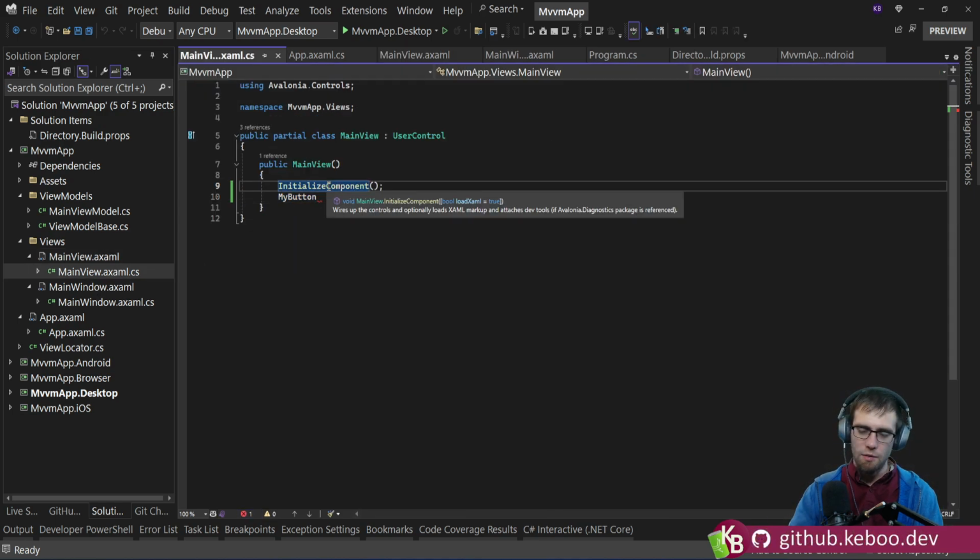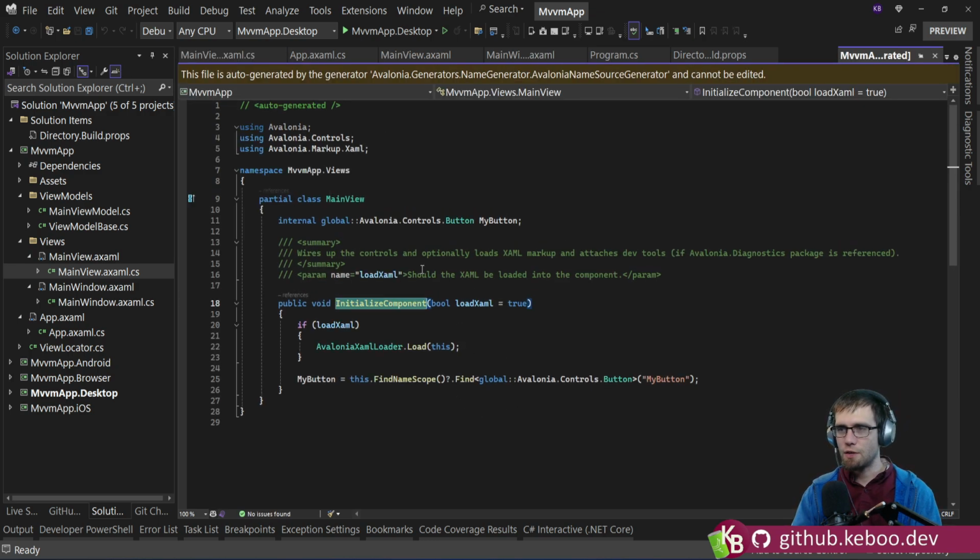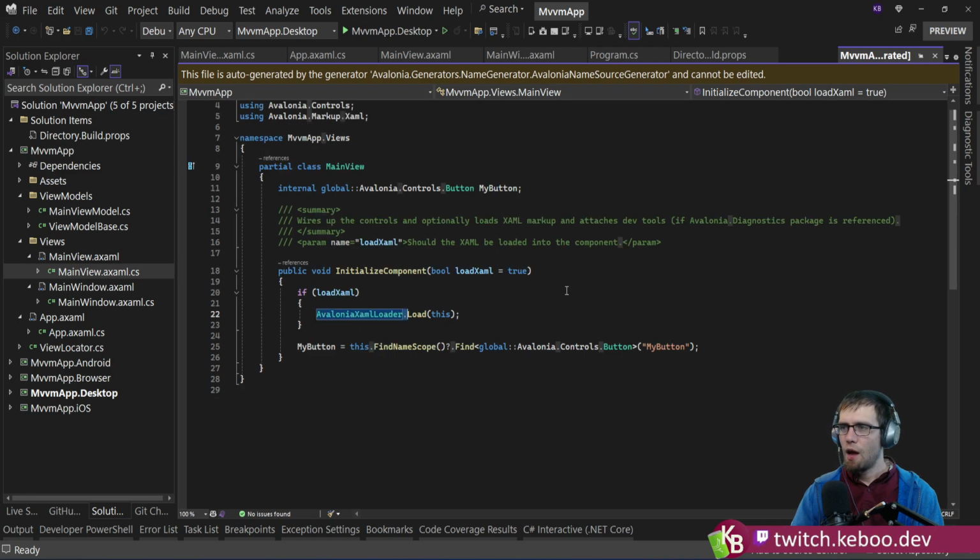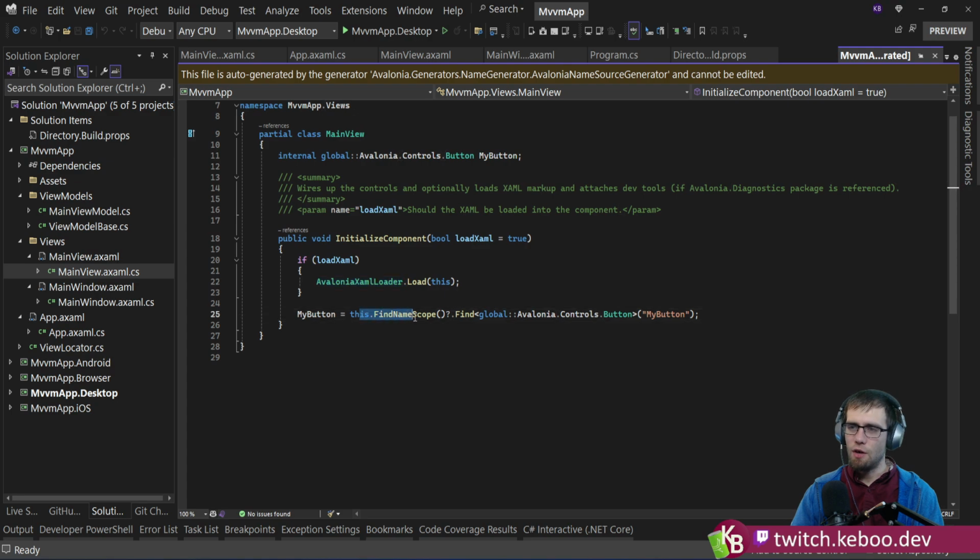So here I was just using F12 on InitializeComponent because that's an easy way to get in here. But you can see here we've got my button. This bool is a little different than what exists in WPF. That's kind of cool. It gives you a way to dodge the XAML loader. Interesting. But then you'll note it goes and looks up the control given that name and then assigns it into the field. You now have access to it.